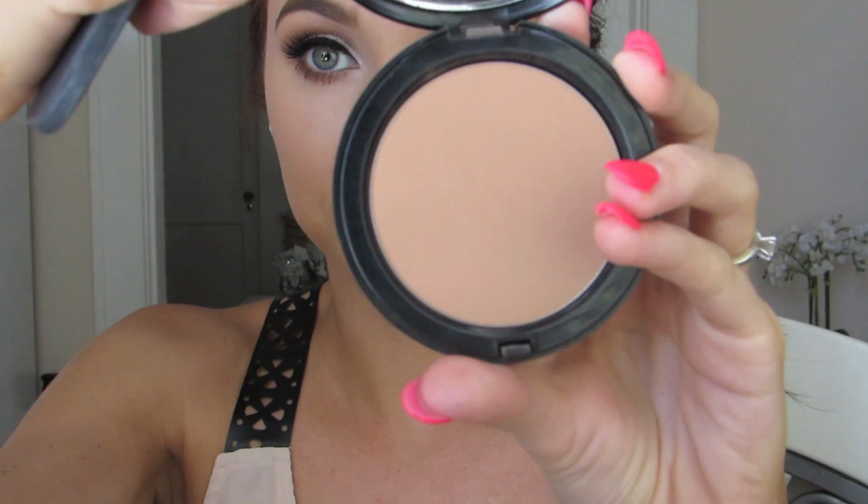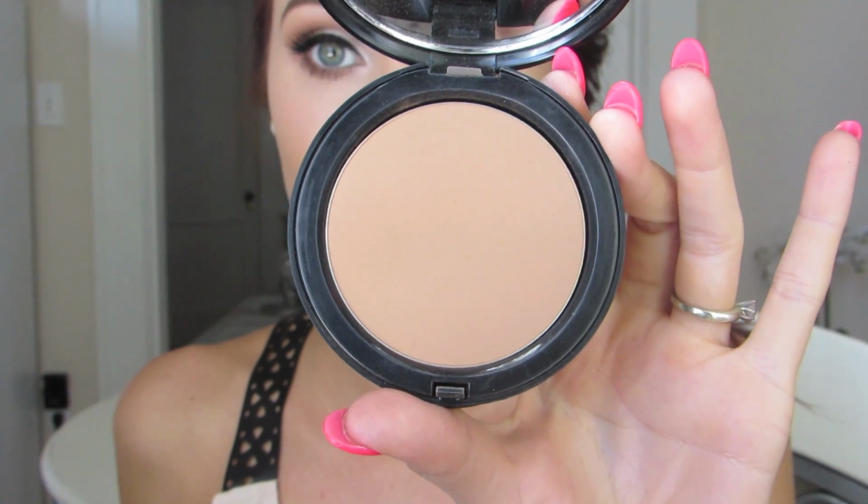And I'm gonna use Bobbi Brown Bronzer, and this is in Golden Light, I believe. And then the Magic Nars brush. I still intend on doing a video on this brush for you guys because I see you guys have highly requested it. And I'm gonna use this to contour. So now that I did all that highlighting around this, my contour is gonna be much easier to do with all of that highlight underneath because it's gonna stand out so much. So you barely have to put any effort into your contour and you'll be completely done. So I just do my cheekbones and then right around my hairline on my forehead, and that's it.